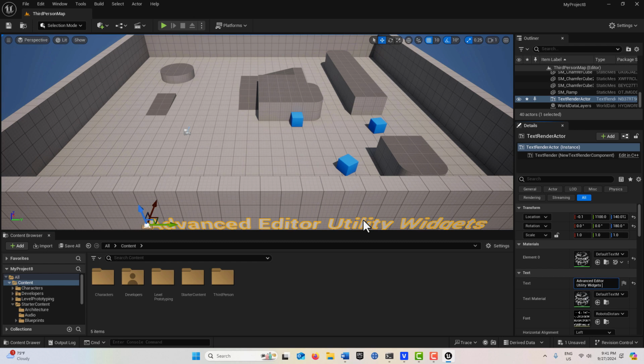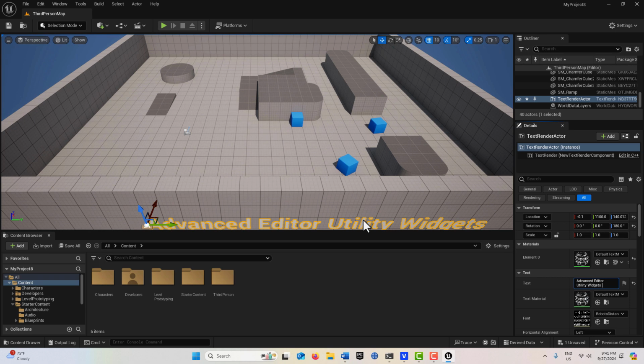I found these extremely finicky and difficult to get my mind around. And one of the things that we're going to be doing is creating a reusable button widget, and that creates its own little set of problems. When we create a reusable button, we lose its functionality and we have to do some workarounds. And that was one of the hardest things for me to get my mind around.